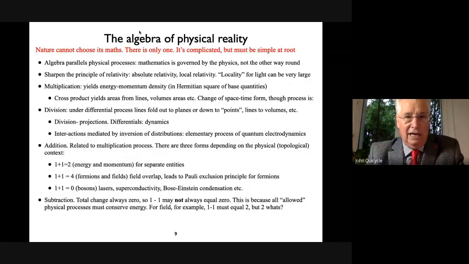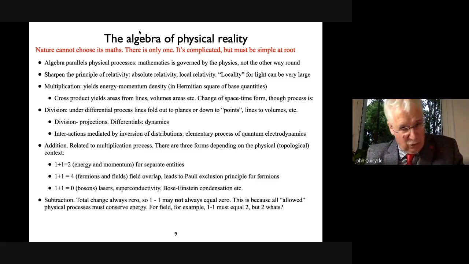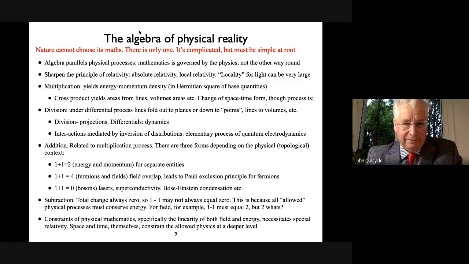So the algebra of physical reality is very much constrained by principles which are outside the algebra. It's not the algebra that's constraining stuff. It's, if you like, just common sense. But it's actually not common sense as applied in a physicist's way of looking at things: in terms of conservation of energy, momentum, angular momentum, a hierarchy of constraints. So the constraints of physical mathematics and the things that we observe and measure, specifically the linearity of fields and the linearity of energy, necessitate that this mathematics does all sorts of things that mathematics shouldn't be made to do if it was a nice mathematics.